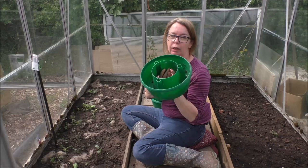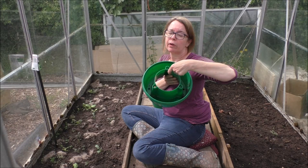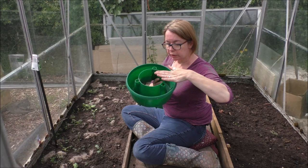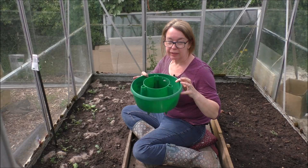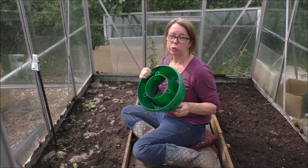It does allow you, it says to leave about 2 inches, can you see that? About 2 inches from the top, so you can top up with compost, because obviously as your tomato grows, you can keep topping up the stem and all the hairs become roots, and that makes for a stronger plant. So yeah, it lets you do that, but the most important thing is it's got this reservoir around the edge, which you can just keep topped up with water. And if you see that the reservoir is empty, your plant needs watering. It recommends that you water once a day, which you would anyway. And if it's as hot as it has been, you'd be doing it twice a day.